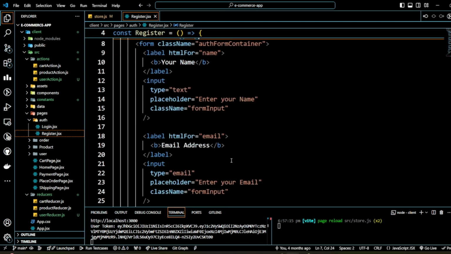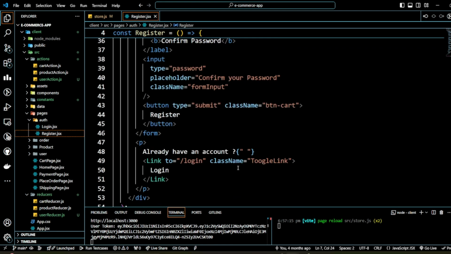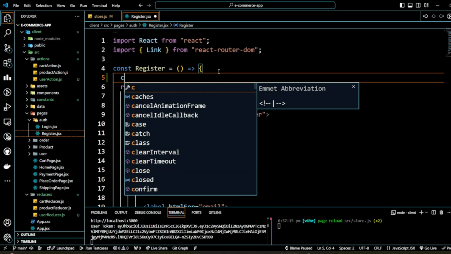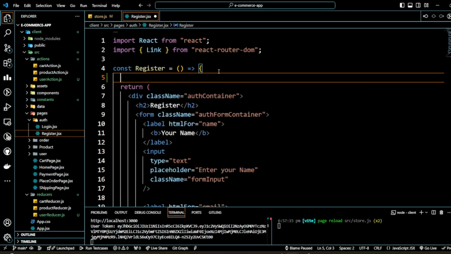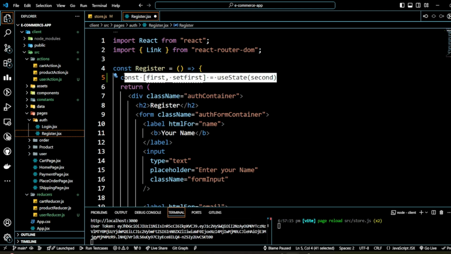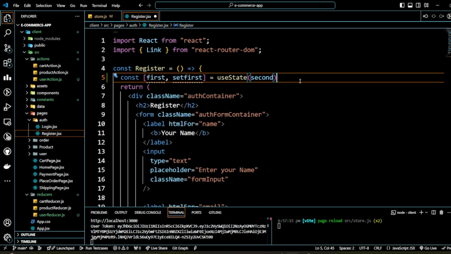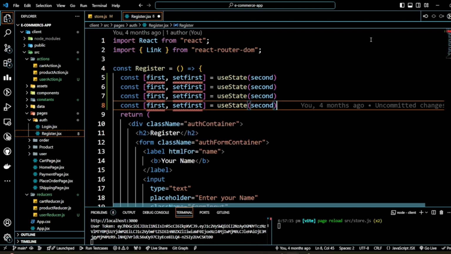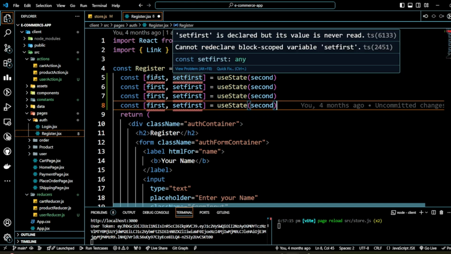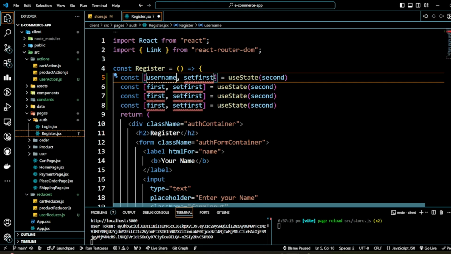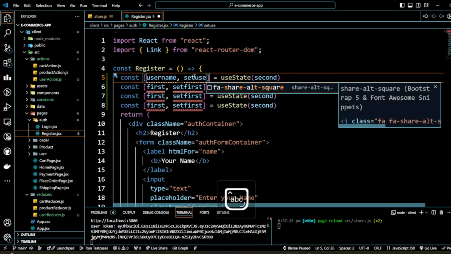Username, email address, password, and confirm password only, and we'll register it. So let's work on this. We need to design a couple of useState hooks first. Let's go to the shortcut, useState. Let's copy this. The first one will be the username, then email, password, and confirm password. Okay, so let's do that. First will be username. Be careful with the capital in username.